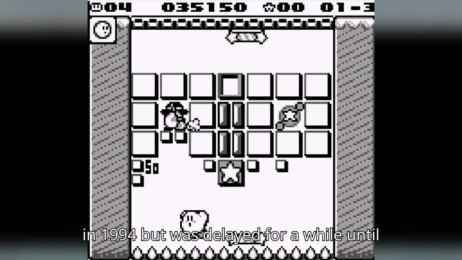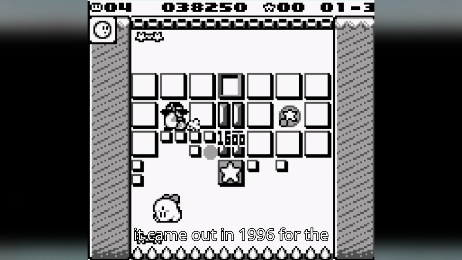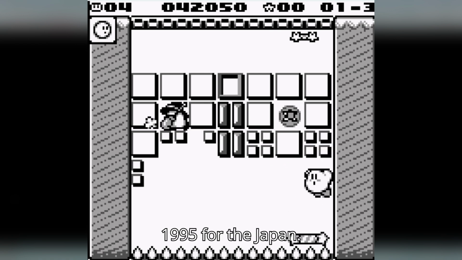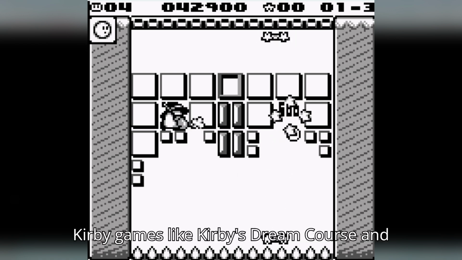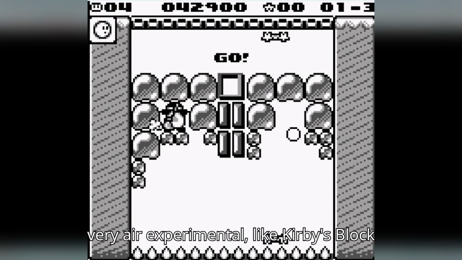It was announced in 1994 but was delayed for a while until it came out in 1996 for the United States of America and Europe, and really late 1995 for Japan. Assuming they had to do something with Kirby games like Kirby's Dream Course and Kirby's Pinball Land, as they were both very experimental like Kirby's Block Ball.